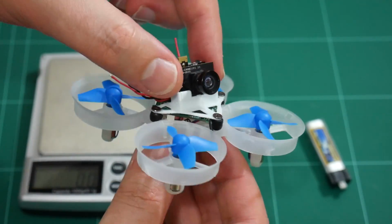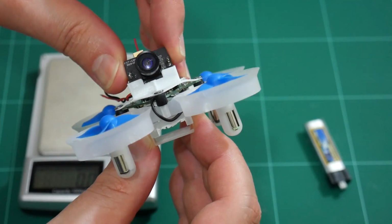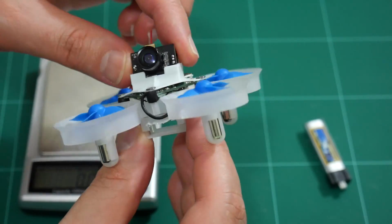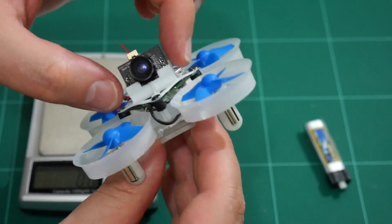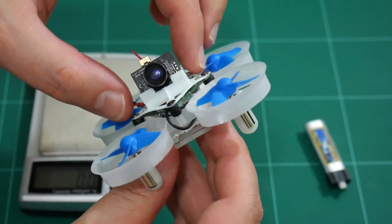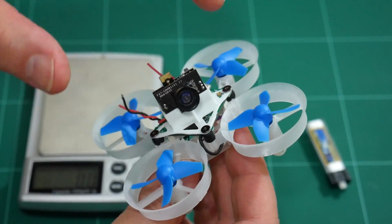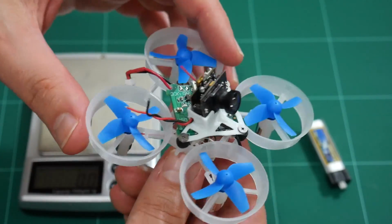I'm hoping that the camera isn't going to fly out of this particular case, because I can kind of, if I pull hard enough, this will come out. So I'll have to see if this is tight enough. If it isn't, I might just put a rubber band around it, or even reprint this again with a thicker extrusion to make it a little bit smaller, or even just to scale it down to say 99% to make it a little bit tighter. But either way, it's looking pretty good.